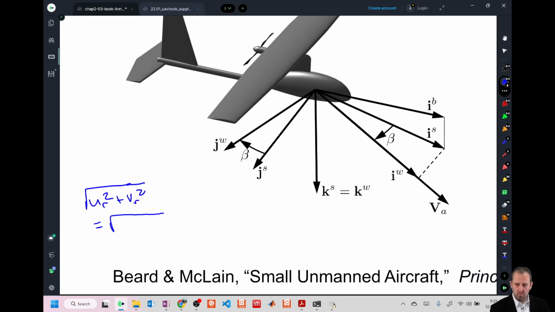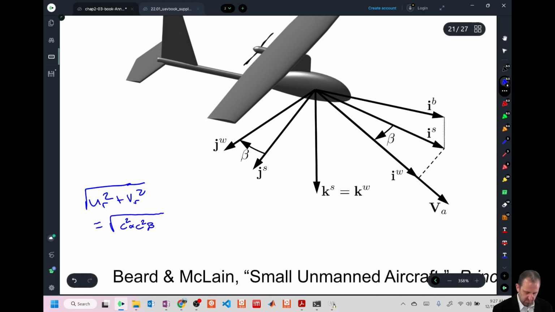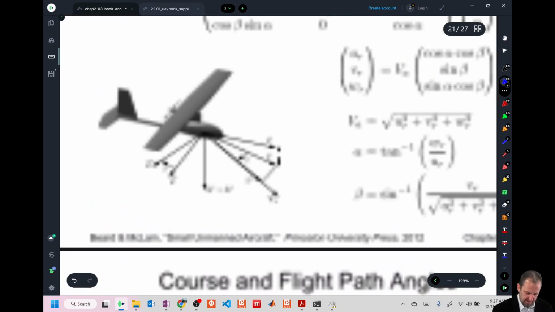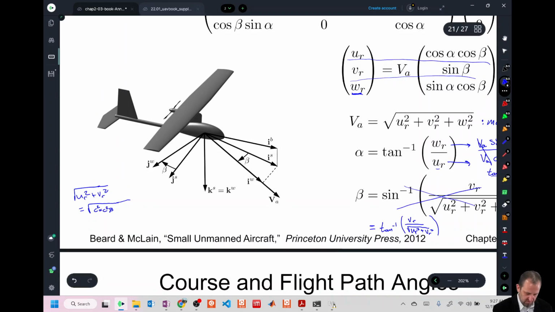And so what we can write then is we have U sub R squared would be cosine squared alpha sine squared alpha, cosine squared beta. Maybe I should just bring back that equation so I don't have to look over so far. Okay, and then we end up having plus the V sub R squared is just going to be sine squared alpha cosine squared beta, right?